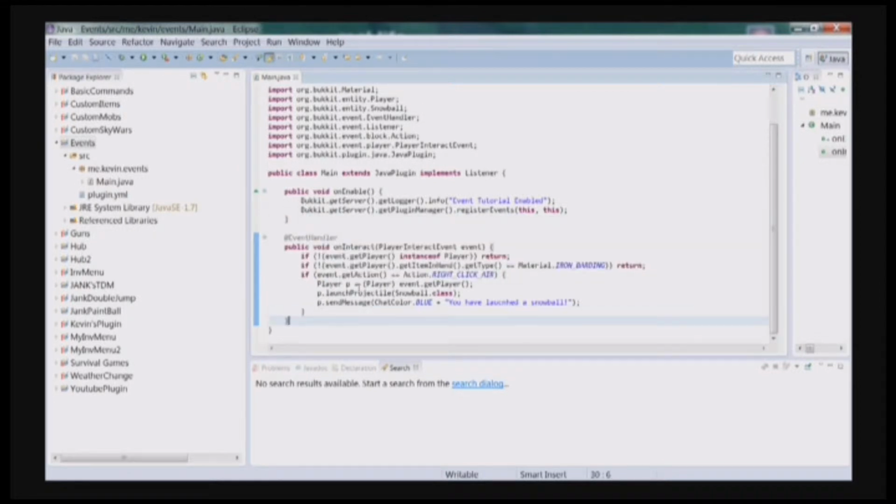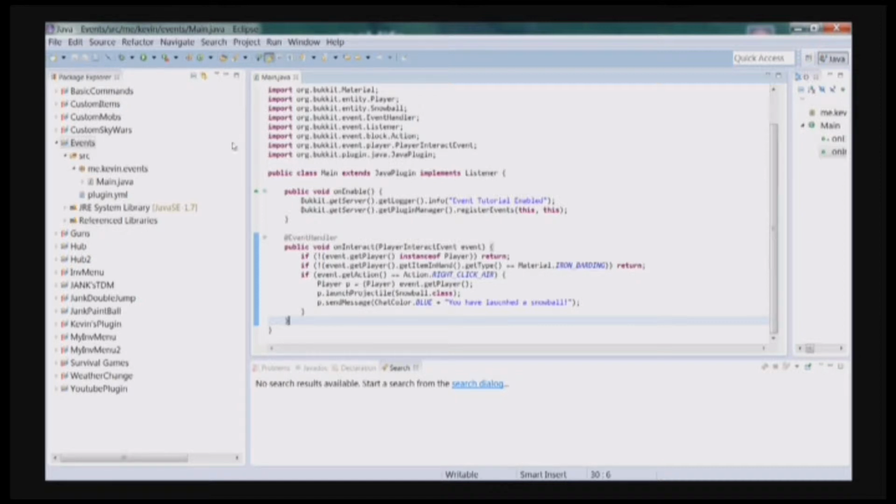But I'm going to bring another episode in the Bukkit coding tutorial series to you guys, and in this episode I'm going to be doing some more on events. In this event tutorial you'll learn how to create explosions where a projectile lands, or teleport to where that projectile lands. So let's get right started.